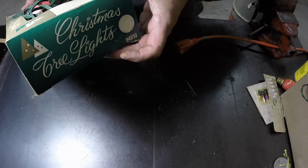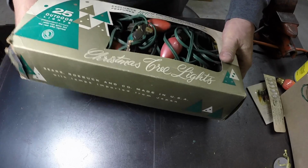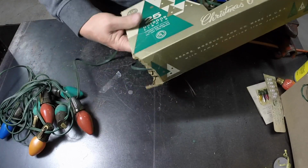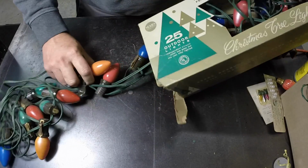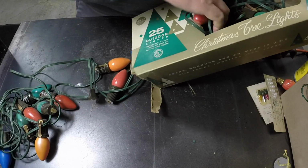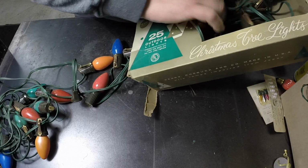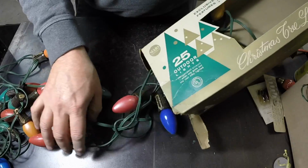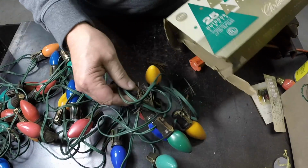Anyway, I don't see any price on it anymore, but I bet these are the Sears Roebuck lights. Looks like there's tree branches and stuff. Still pine needles in them, so they must have put them in an evergreen tree.